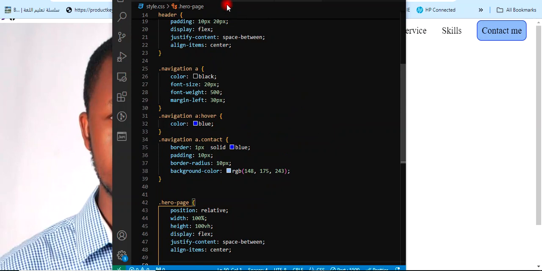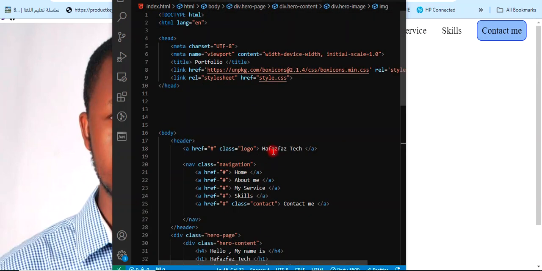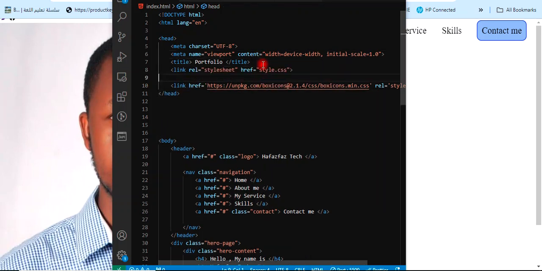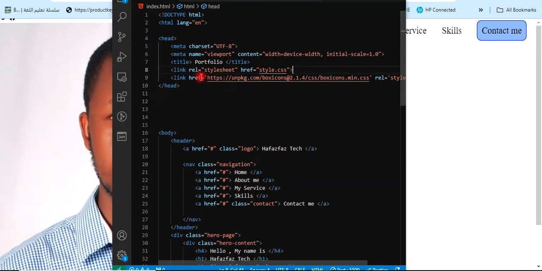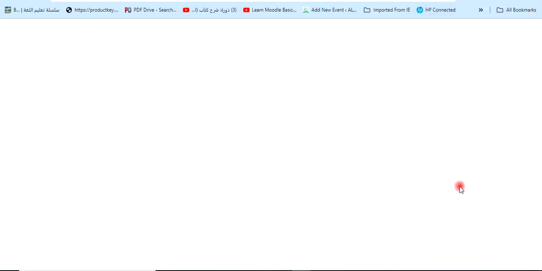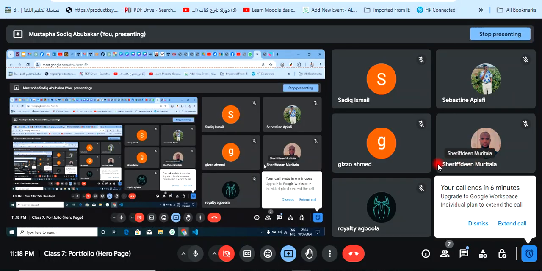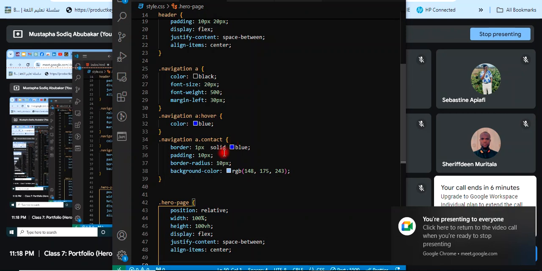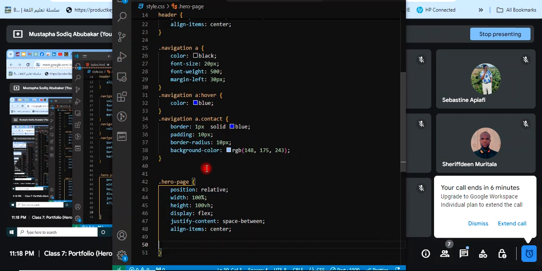Oh, our CSS is not connected. Let me check my CSS. It's intact. What's wrong with this code? Our class will end now. We have how many minutes? 6 minutes. Check. Okay, Sharif. What's wrong here? We want to achieve this flex position, but it's not working.